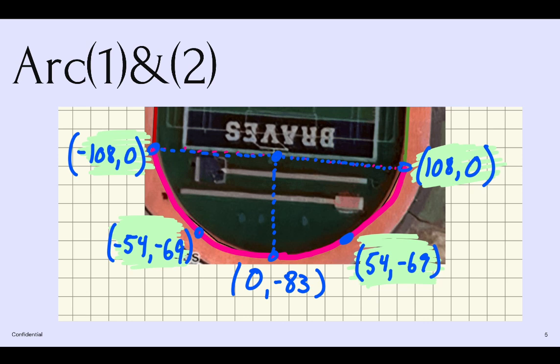Using the measurement tool on Google Maps, I made the points of (-108, 0), (-54, -69), (0, -83), (54, -69), and then (108, 0). And these points will come into play when we're using the arc length formula later on in this video.